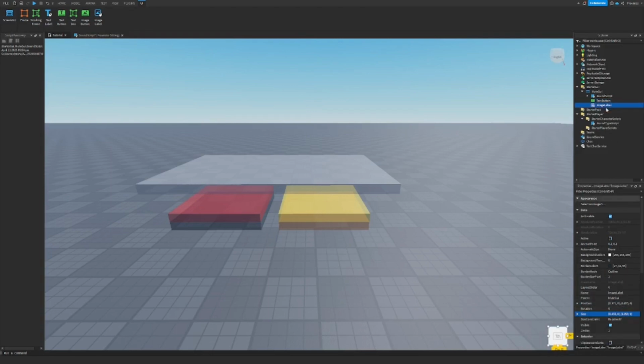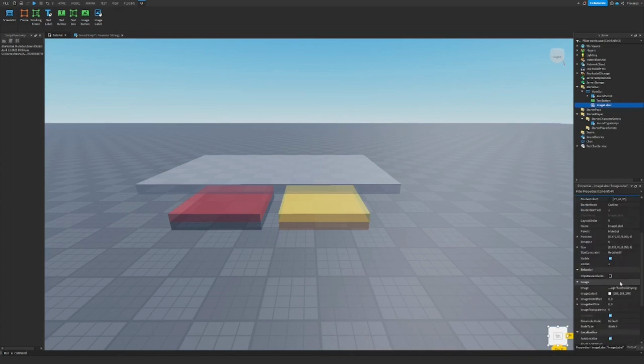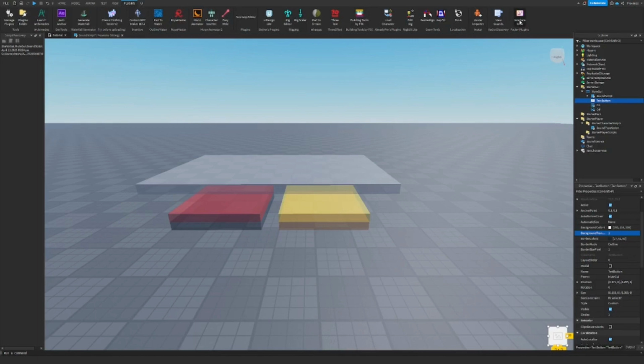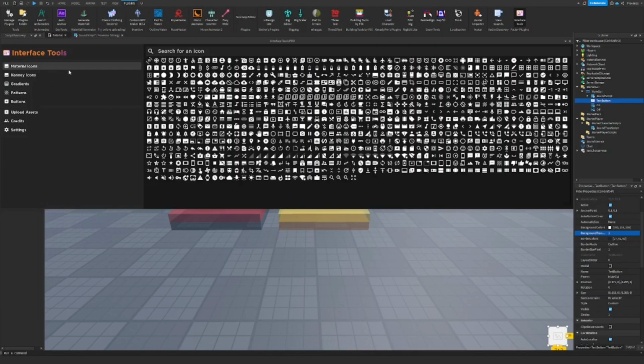All right, and then for this image label, I'm gonna set the background transparency to 1, and then I'm gonna duplicate this. I'm gonna name this one off and this one on.